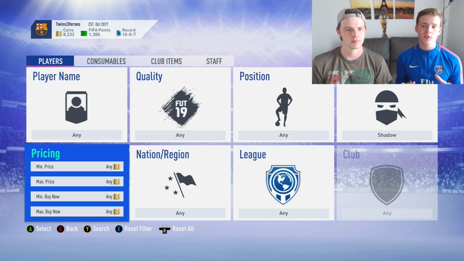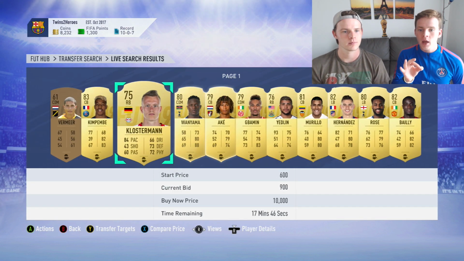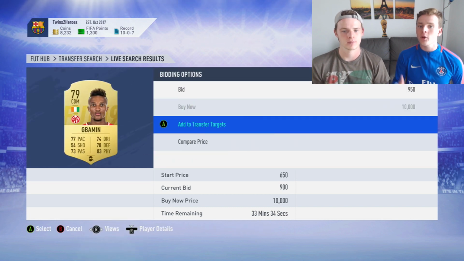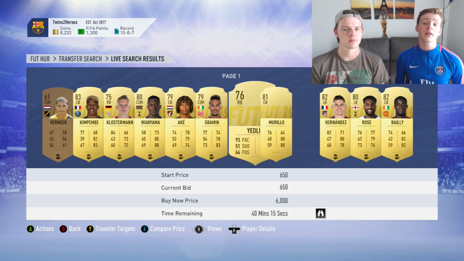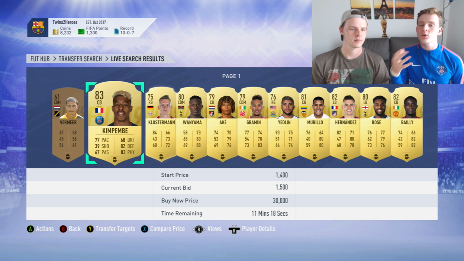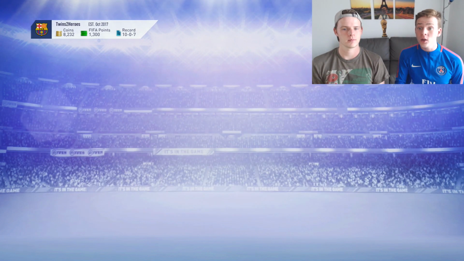So you just need to go to the transfer market, chemistry style Shadow, and then you're gonna put max price 1.5k. Really easy, and you're gonna search for open bids. As you can see, someone like Klosterman, we're gonna add him to the transfer targets. Yann Marassi as well, Nathan, okay. All those players that are open bid, we're gonna add them to the transfer targets and just wait until we can make some bids on them. After, one little tip: someone like Presnel Kimpembe, worth over 15,000 coins, it's not really useful to do that trading method on. We want to focus on low gold rated players such as Wanyama, Ake, Klosterman. Those are really good players.